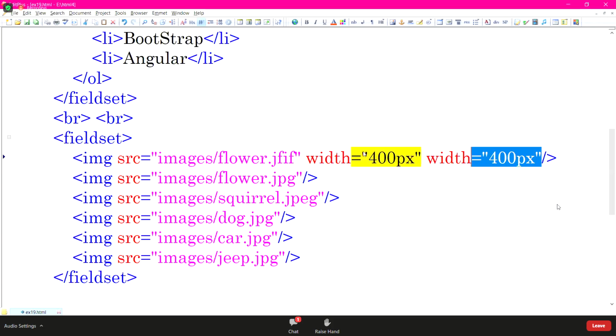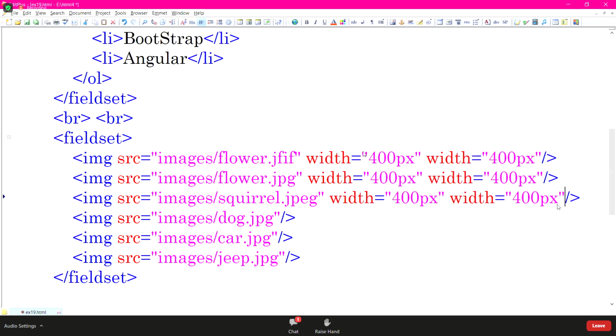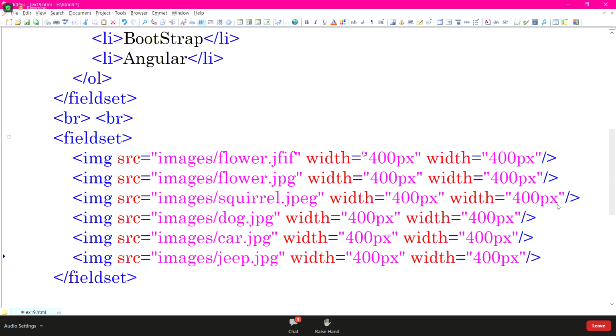The same code you have to copy paste for all the tags. Instead of this, we discussed a shortcut together, in the CSS discussions. Remember? It is a long process. Luckily here there are 6, but if there were 60, it would take too much time. Instead of writing like this again, a few days back the CSS concept was discussed. The second approach, internal CSS: if you implement internal CSS, the styles we define once are applicable to all images. So I'm moving to that.